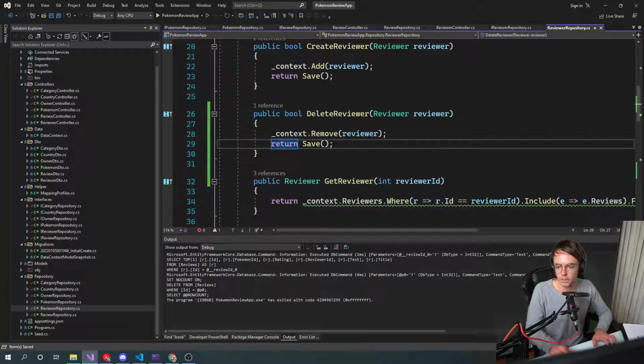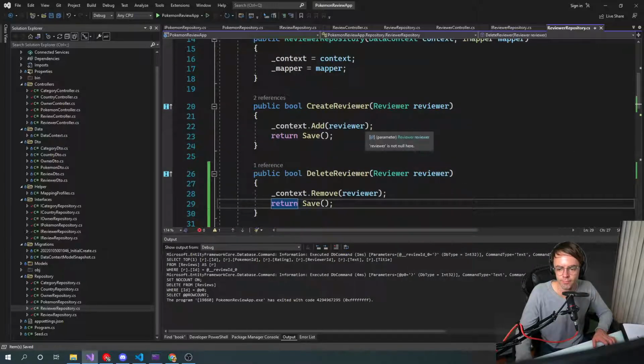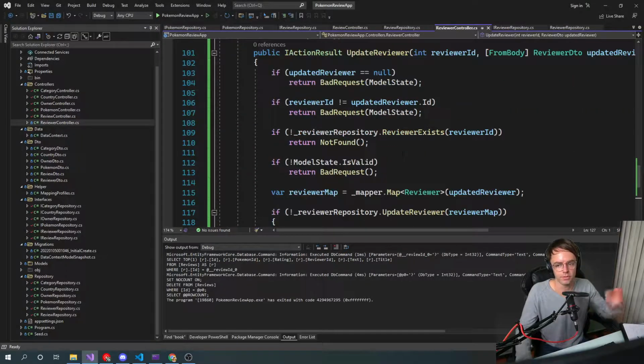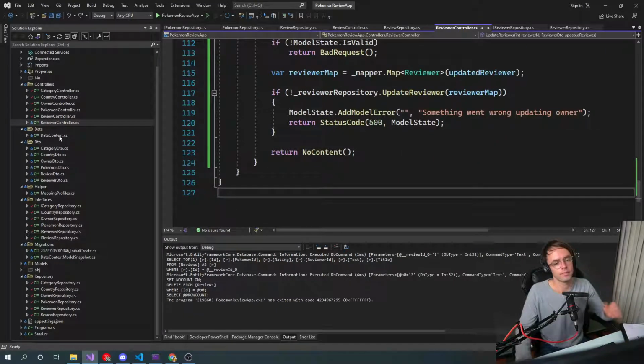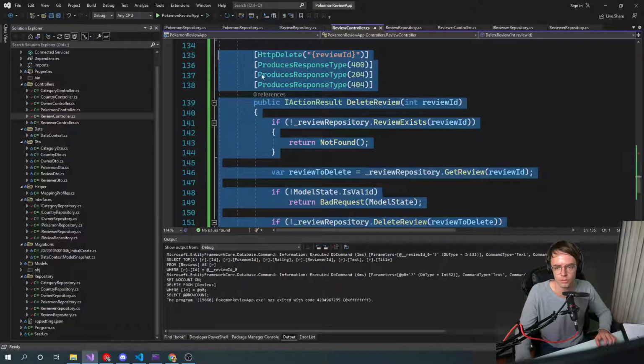Gonna go over here and go ahead and put this into our review controller. And this one really isn't that complicated either, so we're just gonna go to our review controller.